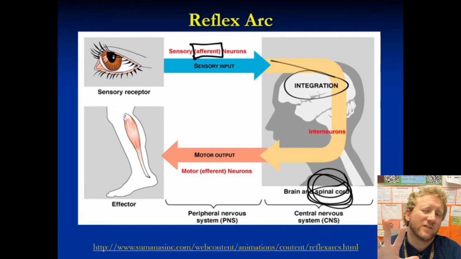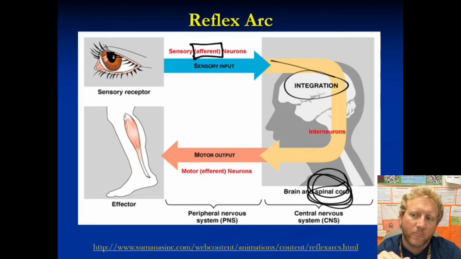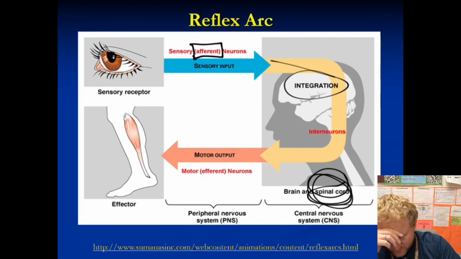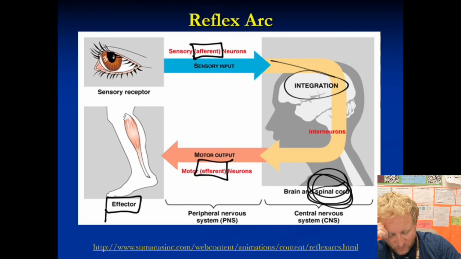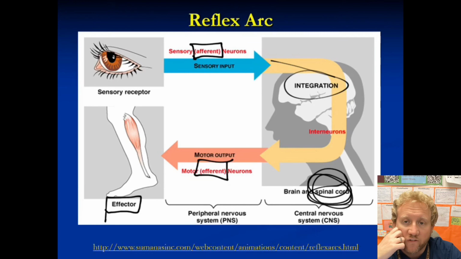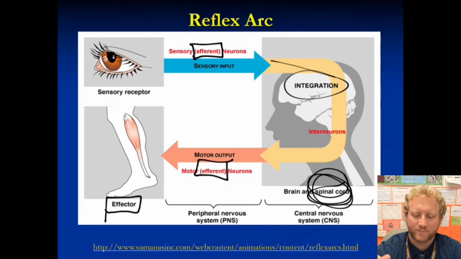If you flinch, if something's coming towards you, if you touch something hot and you jerk your hand away without thinking, that's because sensory information went to your spinal cord, and your spinal cord spit information back to your muscle cells. The information going back to your muscle cells is going on the motor neurons or the efferent division. And then typically it'll go to the muscles, and we'll talk about this when we do feedbacks and stuff like that, which is your effector, what's affecting the change.